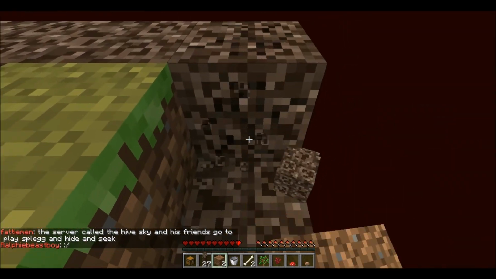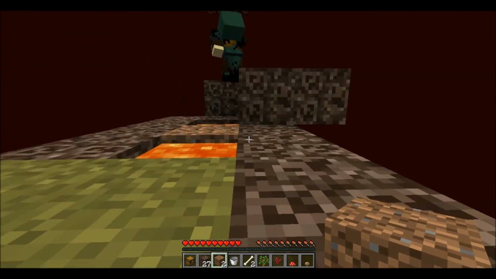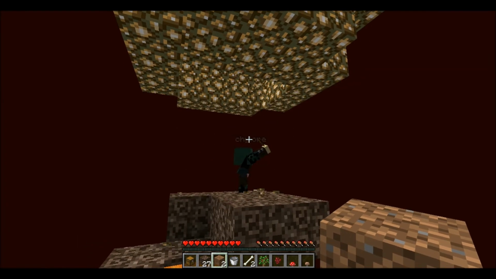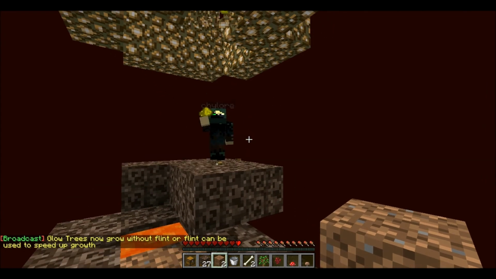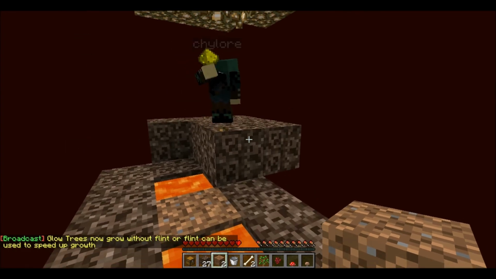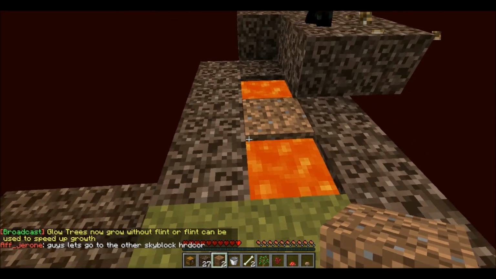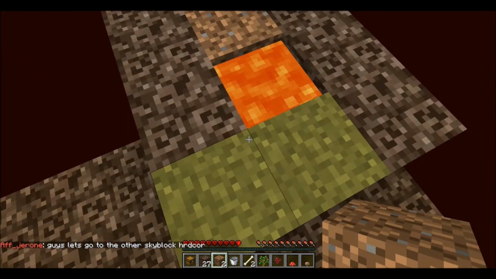Okay, well, I just broke the sapling. And it gave me netherrack. I mean, glowstone. Not netherrack. Careful about the lava there. Don't worry, I'm shifting. I'm all shifty like that.